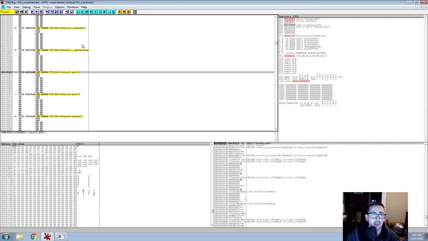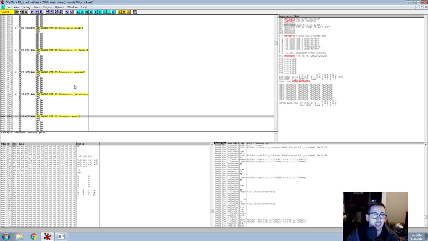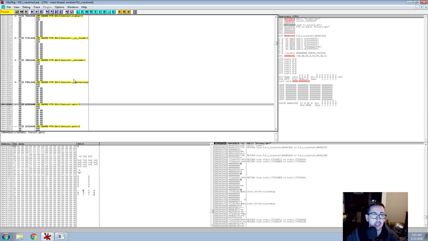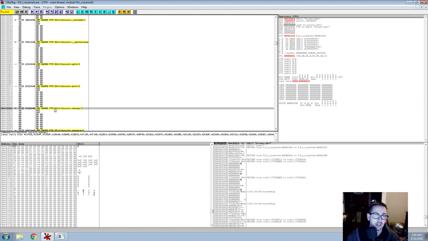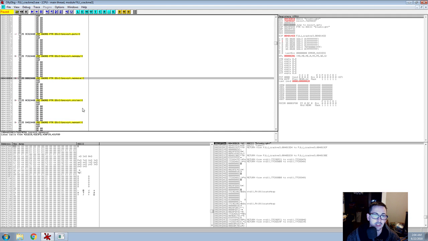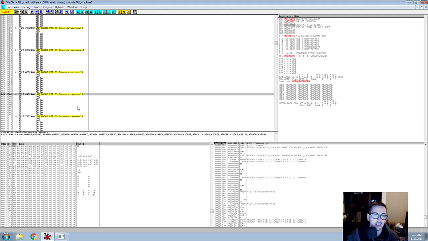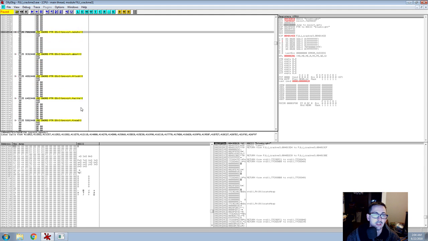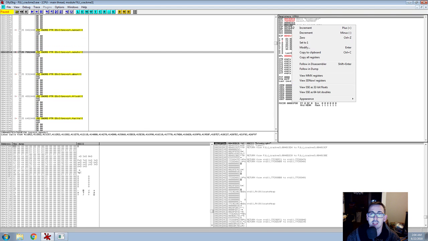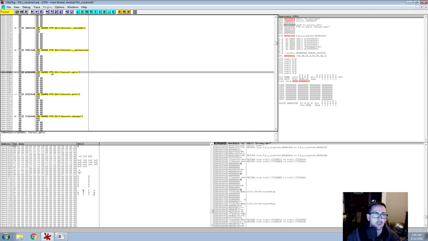So if we follow that, you'll see it has all of the imports and exports, and that's how the program is actually calling them, by adding or subtracting 10 to get to different functions so that you can't see the referenced calls. But yeah, if we click this and follow in disassembler, you see that that's pointing at gets right now.